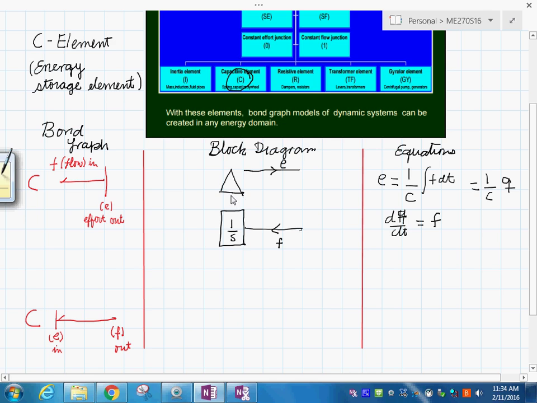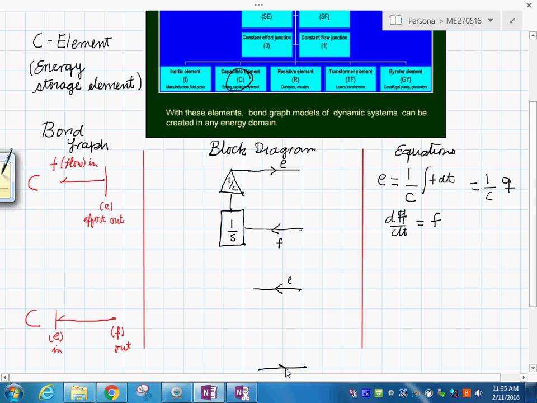But if you have this kind, it is completely different. We're gonna put the element in here. Do you see the effort is going in, right? So this variable is going in and F is coming out. Okay, so with E, let's just play now with this equation in here.